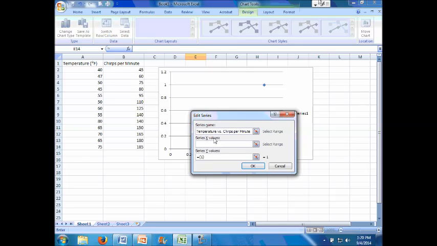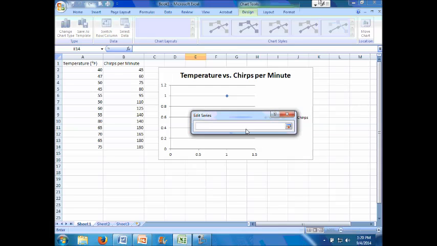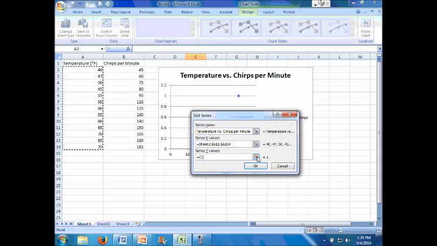All right. So in this case, I go right over here. All right. So we have series X values. I'm going to click this little tab. And what it's going to do now is let me select all of the data points that I want. So I'm going to come over here to the left, and I'm selecting all of my X data. That's my independent variable. All right. Now I just want to select the data that I have there. And so this is just entering all those values. We're going to hit this tab again over here on the right, and we've selected those values.